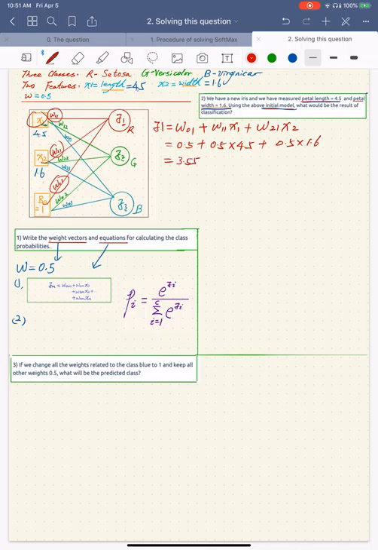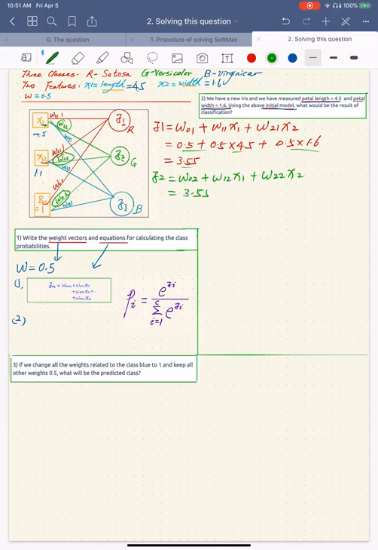So our blue guy, let's look at the blue guy. So the weight of the bias, W02, and then W12 times x1, W22 times x2. Okay, so all the values here are same. So we got the same result, 3.55.